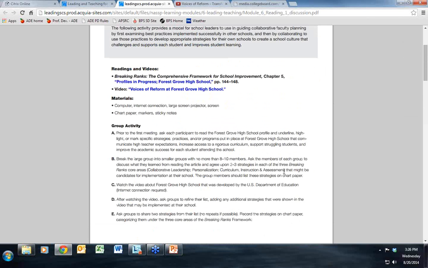This one is not intended to be an online activity. It's designed to be face-to-face. But let's go through here and highlight what we're seeing here. The group activity broken down, these bulleted items step by step. It will give you things that you can ask your staff to do ahead of time.